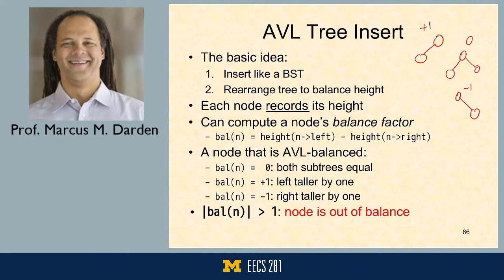We said that we were fine with those looking like AVL trees. So this is just a way to codify it, to give us a rule, to give us some numbers to look at. So we say anything that's greater than a +1 or less than a -1 balance factor is out of balance. And in reality, it's never going to get beyond that, because as we do some behavior, we might set this thing out of balance. If we set it out of balance, it's going to be a +2 or a -2. Then we're going to fix it, and it's never going to be bad again.